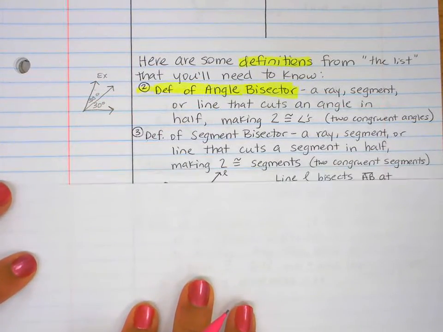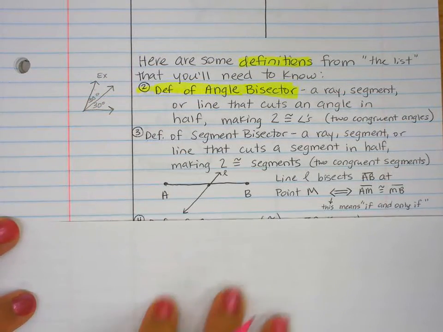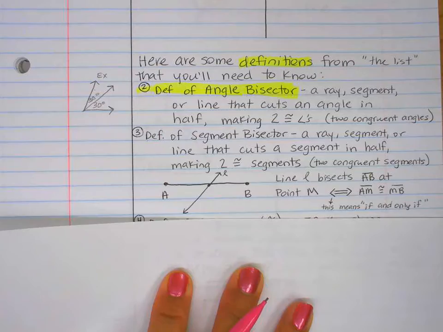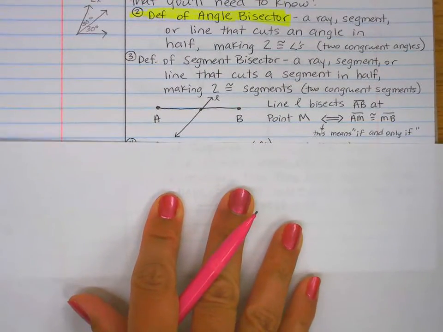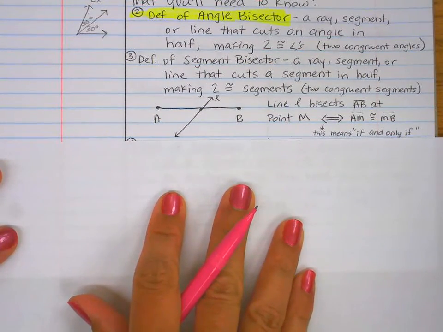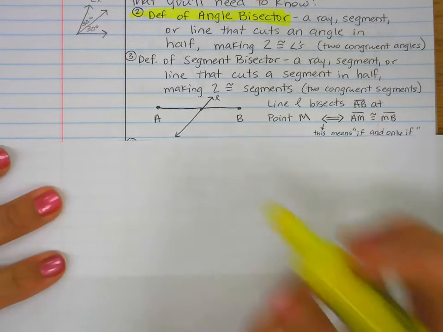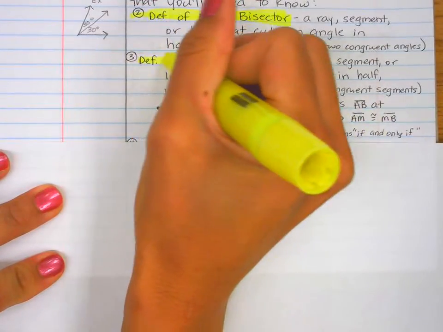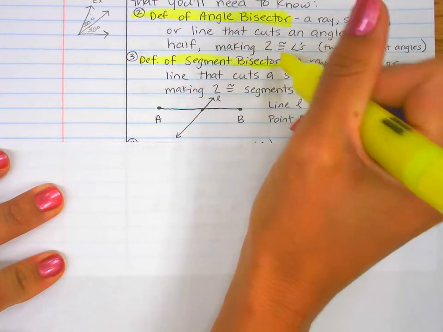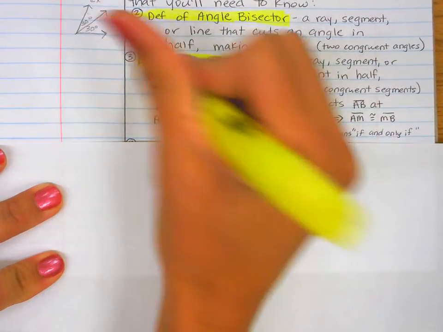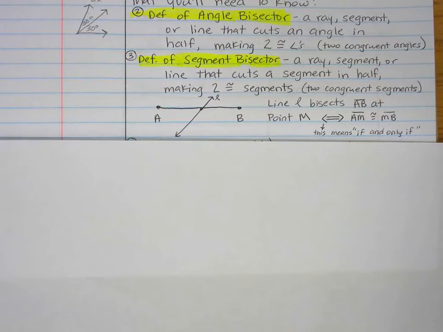All right, here's something very, very similar. Again, you pause as you need to so that you can write it. This is the definition of segment bisector. It's number 3 on the list. You pause if you need to. It's really important that you understand what these are. Once you know what they are, you can just look at the list and you'll hopefully remember what they are.